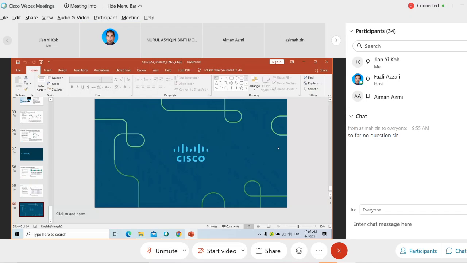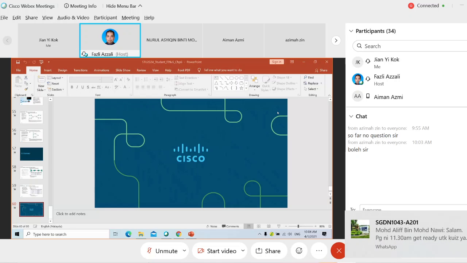Ada soalan? Aiman, Azima, Chang Zijun, Chang Wei Hao, Daniel Fitri, Deng Vigo, Goku, Alimatul Sadia, Ho Wisian, Janato Afika, Jan Yiko, Ke Kai Ting.